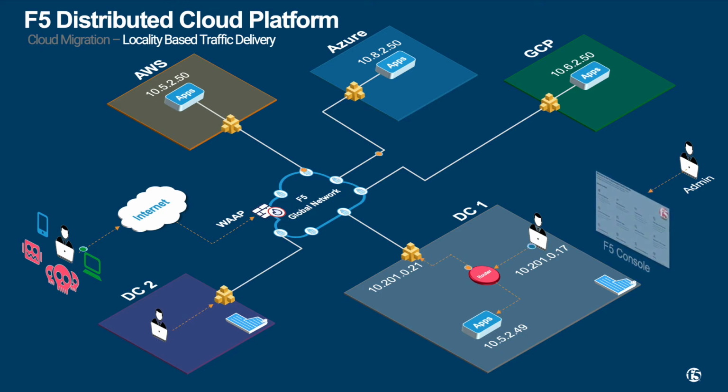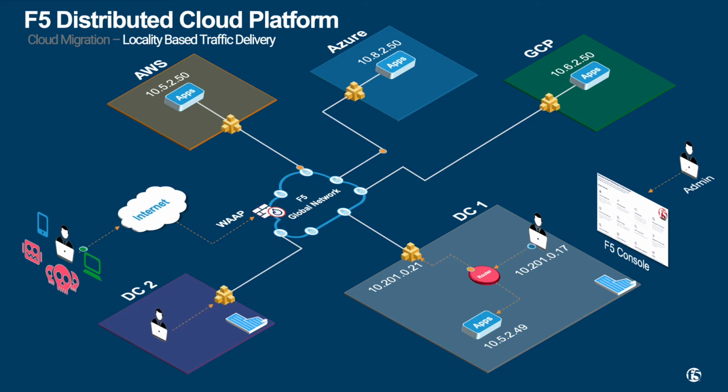F5 mesh is set up to monitor the health of the application on-prem as well as in public cloud. In this scenario, in AWS and Azure, traffic will hit the F5 mesh, and based on your defined intent of the mesh policy, F5 will prefer the local application over the remote application. This consistent policy is pushed to the F5 mesh on DC1 and DC2, where for users in DC2 that don't have a local application, it will load balance to AWS and Azure, or AWS as primary and Azure as backup. It is all configurable based on your desired intent.